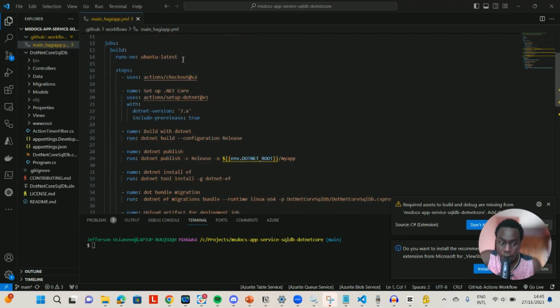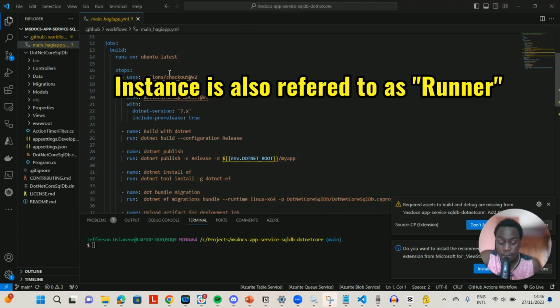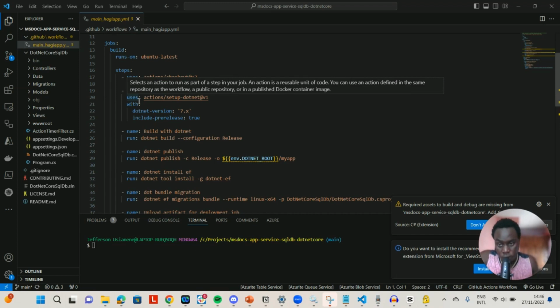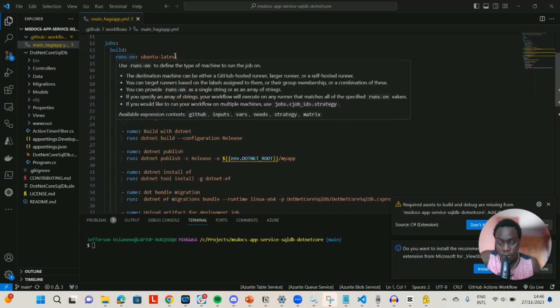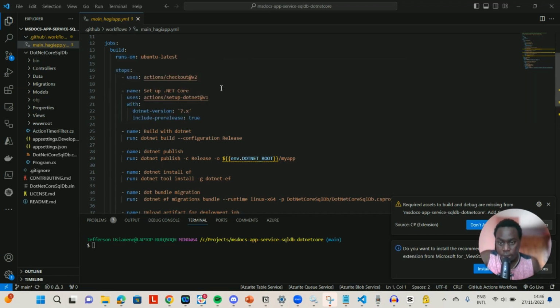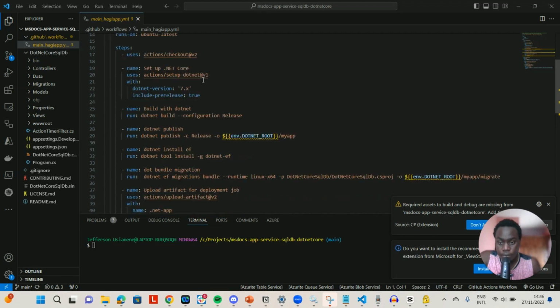Now it's going to spin up an instance. I'll call it a little instance, Ubuntu latest, and against this instance it's going to carry out all the steps that you're seeing. So this runs-on tells you that I'm running on this instance. The steps are predefined modules, like the checkout module that GitHub Actions has. GitHub Actions is actually a very powerful CI/CD tool that I think a lot of people are sleeping on.